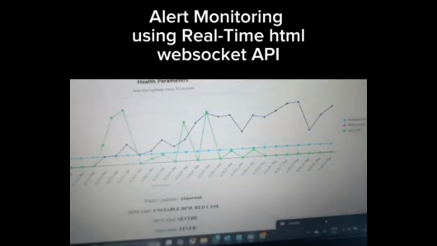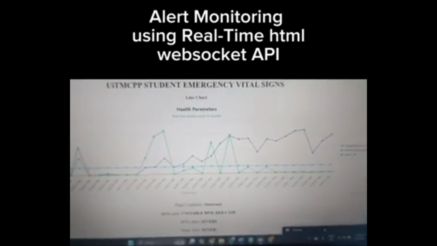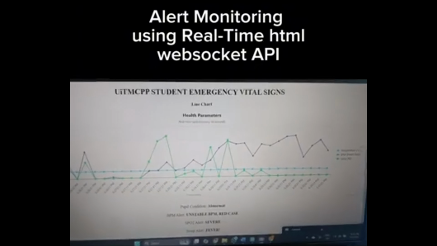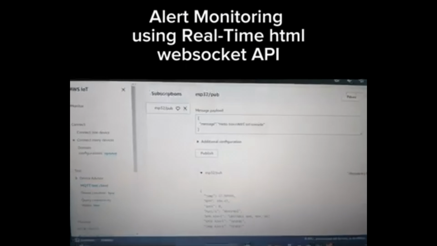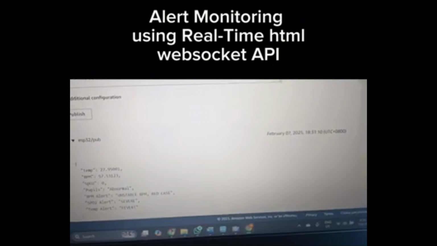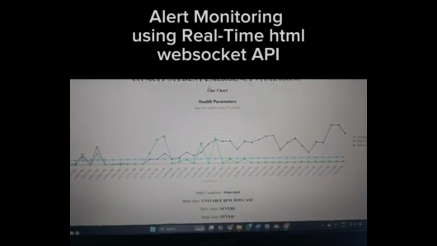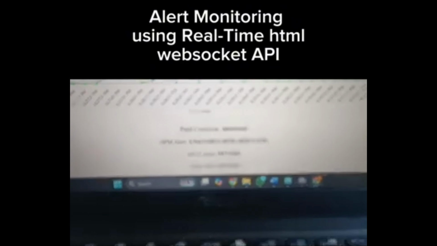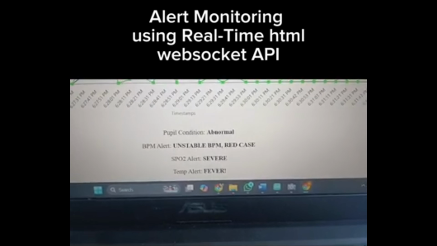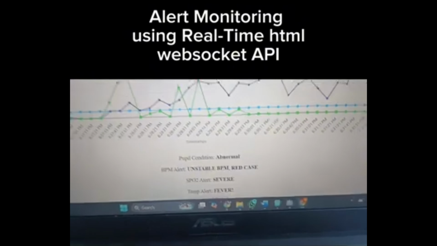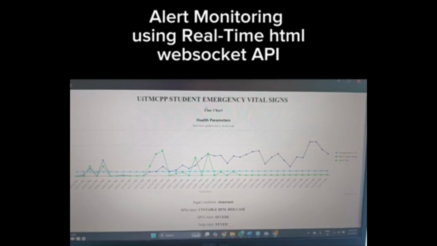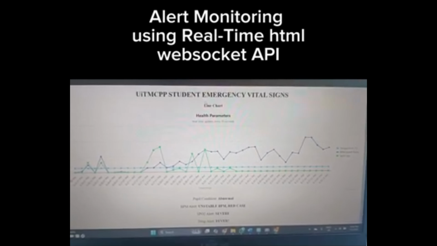As you can see, the dashboard also receives data every 10 seconds from the IoT, and IoT also receives the data that we have initialized in our coding every 10 seconds. As you can see, the text will show the alert message for the medical assistant at the emergency department to see the condition of the patient on their way to the emergency department in the ambulance.